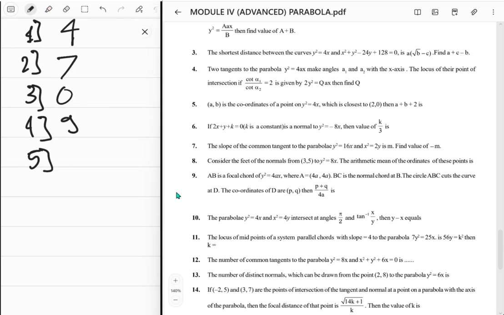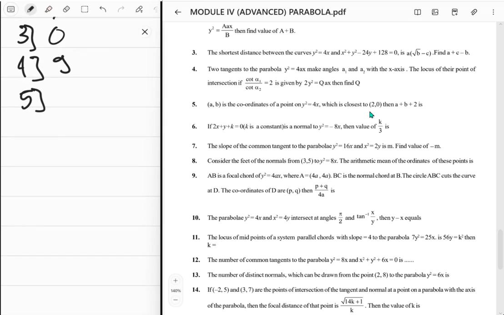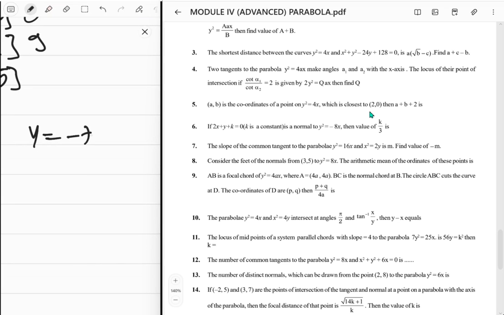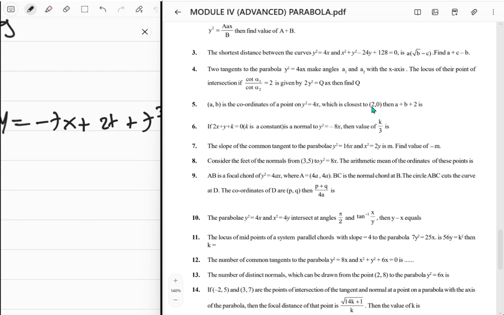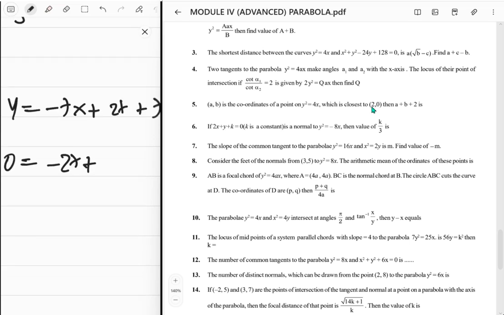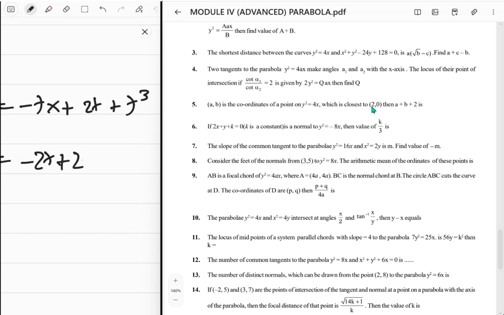I think it's supposed to be 0, 0, but still, we'll just figure that out. So the normal is just going to be y is equal to negative tx plus 2at plus at cubed. 2a is just 1, so 2t plus t cubed, and it passes through this point, 2 comma 0. Put that in there, so 0 is equal to negative 2t plus t cubed. It's obvious, t has to be 0. That's the point closest to it, or is it the farthest point? It has to be 2 comma 0 right there. It's supposed to be t cubed equal to 0, so it's supposed to be the origin, right? Okay, fine. So 0 comma 0 is that point.